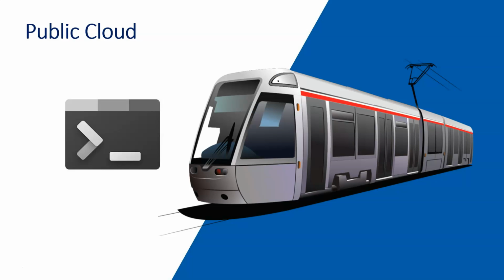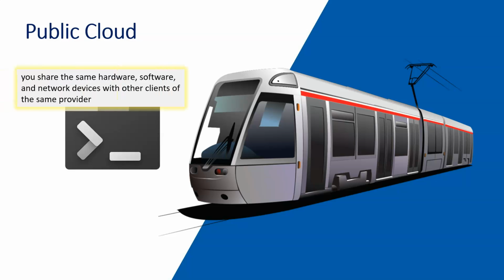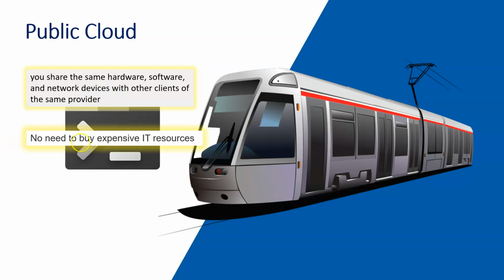Public cloud you can think of like public metro, which is available to all. So all the people or anyone can make use of the metro. They just need to pay the fare. So public cloud works on the same concept in which you share the same hardware, software, network devices with other clients of the same provider. There is no need to buy expensive IT resources. Why? Because you are going to rent the resources from a cloud provider. And maintenance is not your responsibility because you don't own any resource, so you don't have to worry about the maintenance and security of the resources.